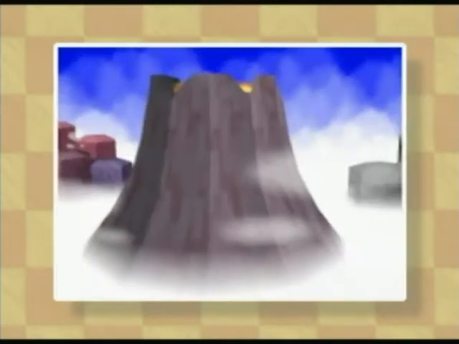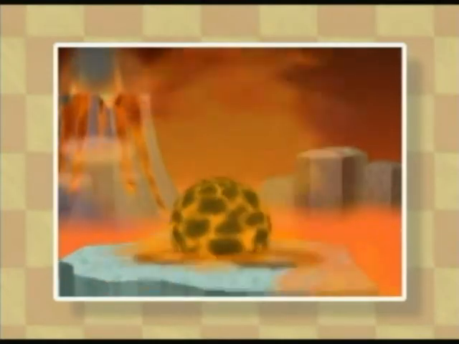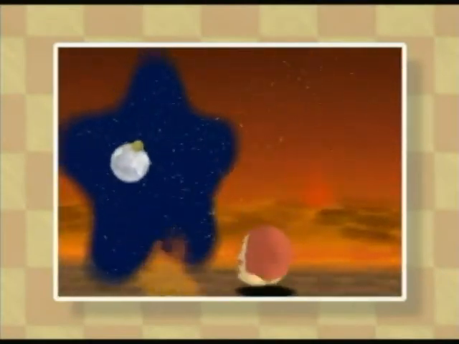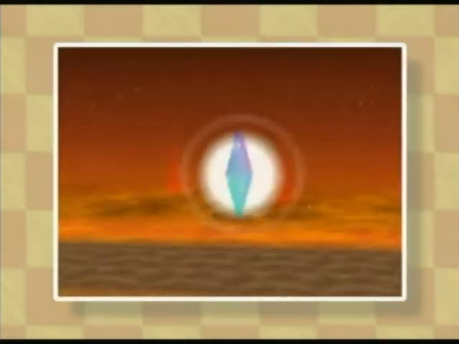Oh my. It looks like our victory caused the volcano to erupt. So we're going to have to get out of there quite quickly. Ah, cold planet. That should be a welcome break. Run for it, Kirby. Waddle Dee! Don't leave him behind! And everyone escapes safely.